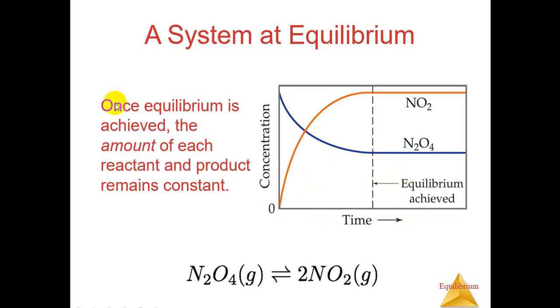So what we are saying is that once equilibrium is achieved, the amount of each reactant and product remains constant. So here they overlap at this point. The forward reaction and the reverse reaction overlap over here. So when you extrapolate to the concentration axis, if you have from 0 to maybe 60, then this one will be about 45 or 40. So it's equal concentration. So at equilibrium, there is equal concentration of this product in the backward reaction and this product in the forward reaction.